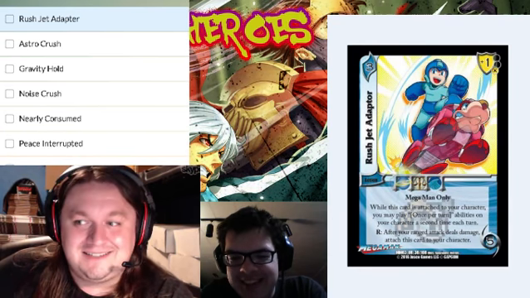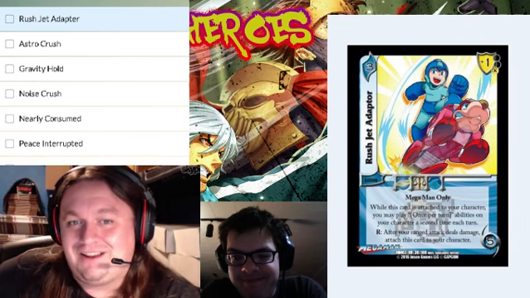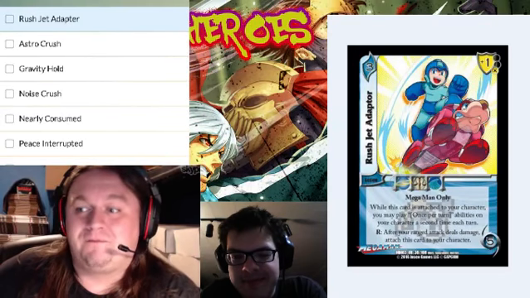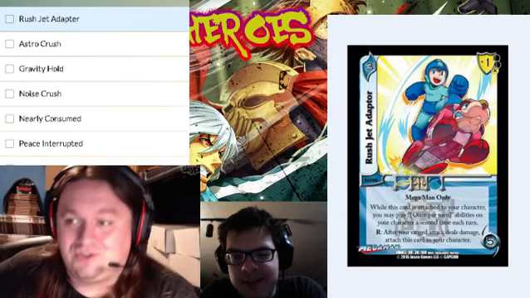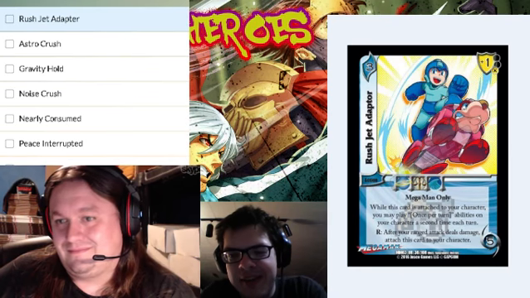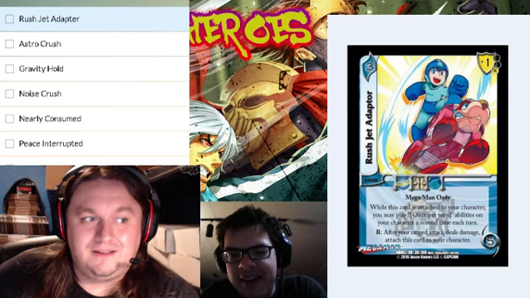So unless there's something that specifically says remove a card from your opponent's staging area from the game, this card's safe. And more often than not, it usually specifies remove a foundation or asset from your opponent's staging area from the game, or destroy a foundation or asset. Well, judge. If an action is in your staging area, you have to remove it. It has to get out of there.